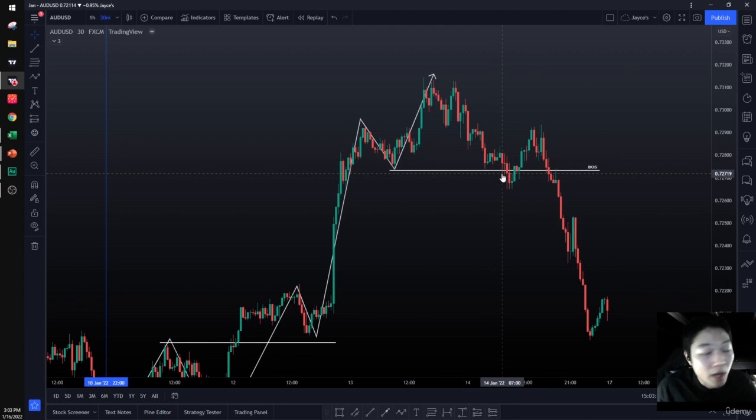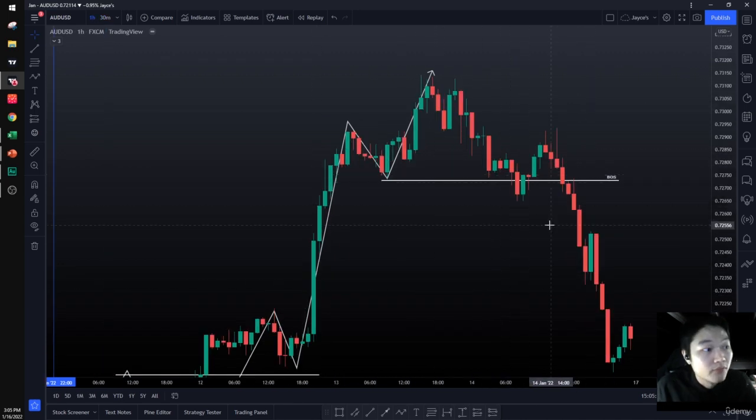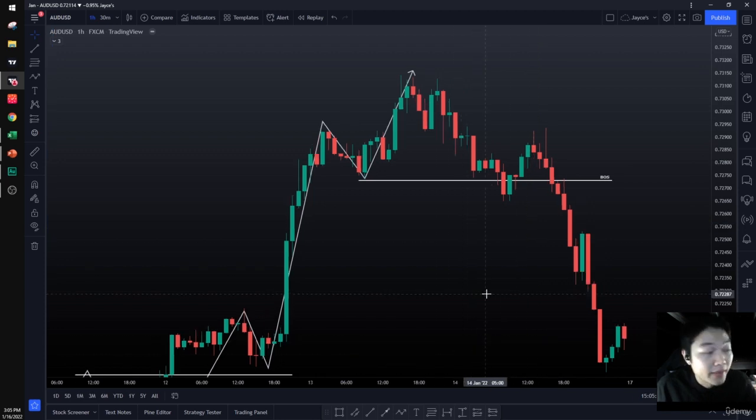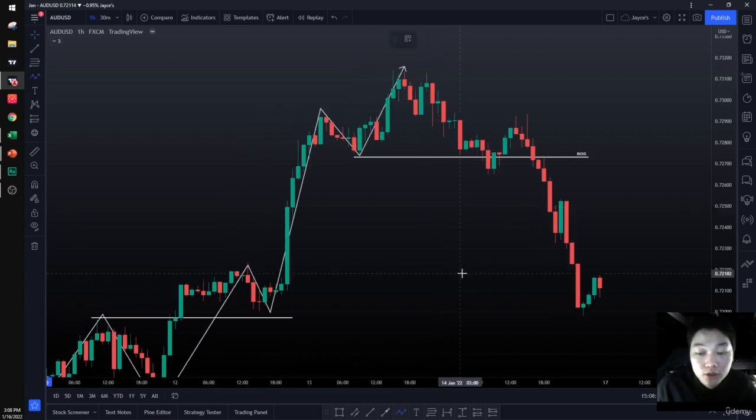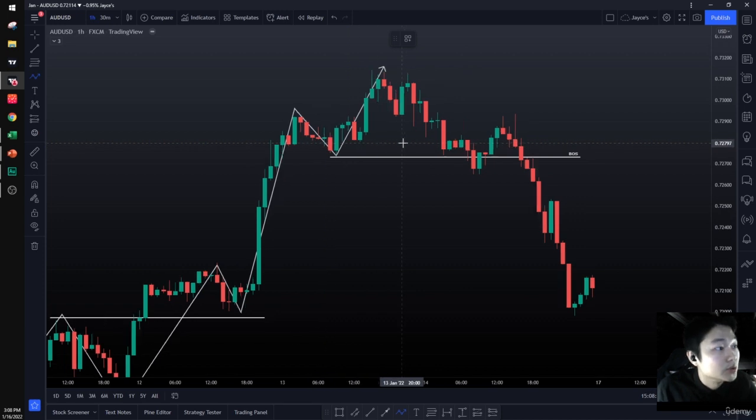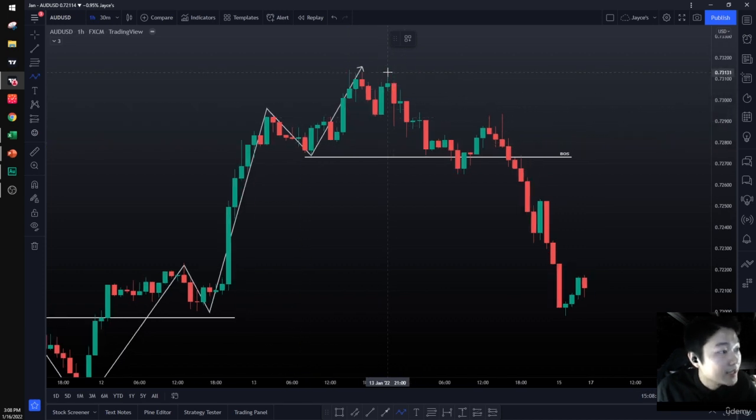At this time, price already breaks the POS. It means that price already changed movement from up movement to down movement. Therefore, defining the next movement of the market is also very important. And how do we define the next movement of the market? In the 1 hour, you need to define the current structure of the market after price has changed from up movement to down movement. You can analyze the first structure of the market might be like this.